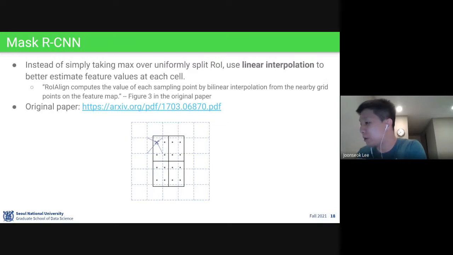CNNs have pooling layers. Yes, they have it, which makes the dimensions smaller.